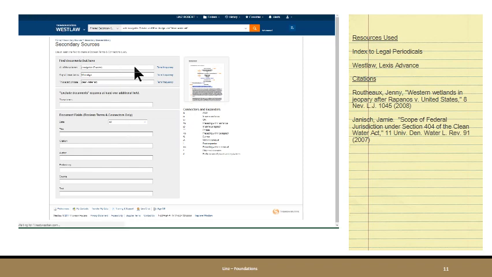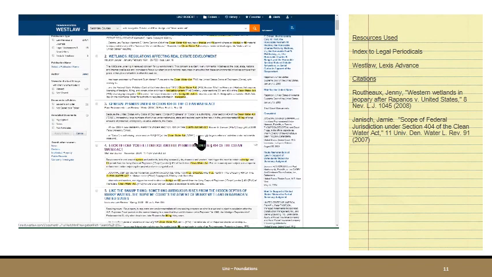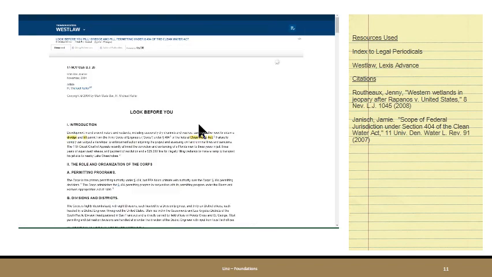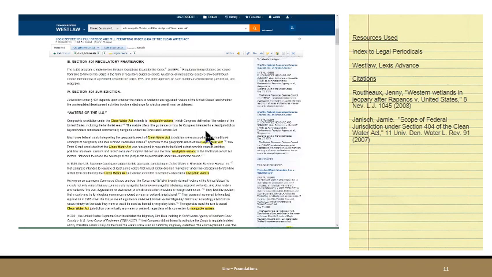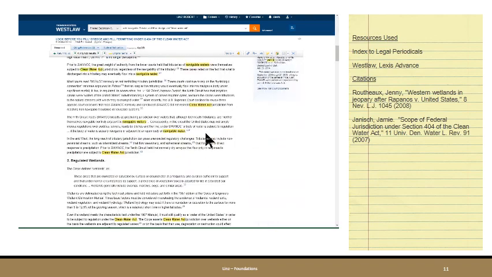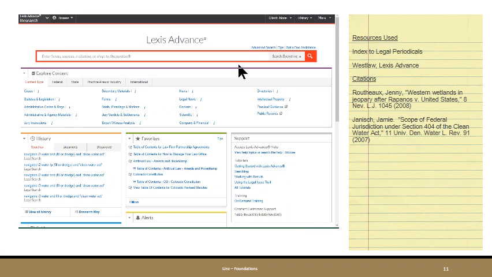If we bring the article up, you will get the article itself, and generally you're not going to find, as I mentioned in the presentation, illustrations or maps or charts or that sort of thing in the article. So that's the Westlaw way, and you have to remember that really it's only full text since 1994, and then it's spotty before that. Lexis Advance is going to be similar.